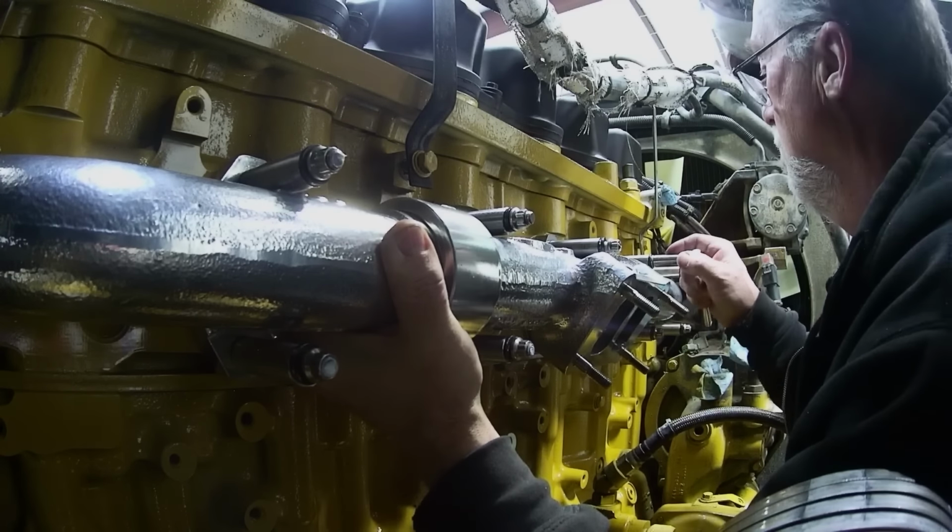Well, I can officially tell you everything it takes to switch a C15 insert to a single turbo with a retarder.